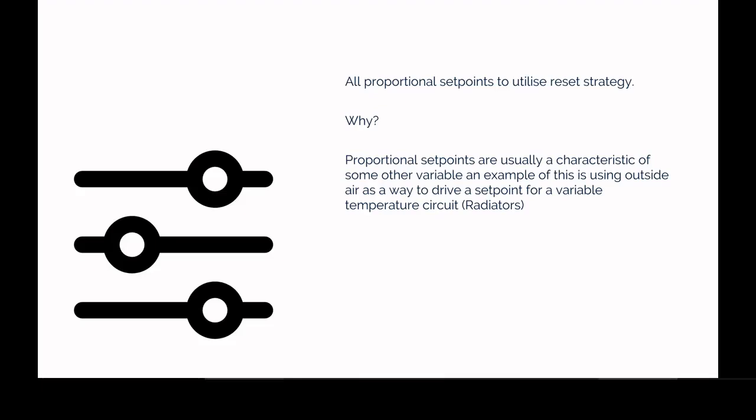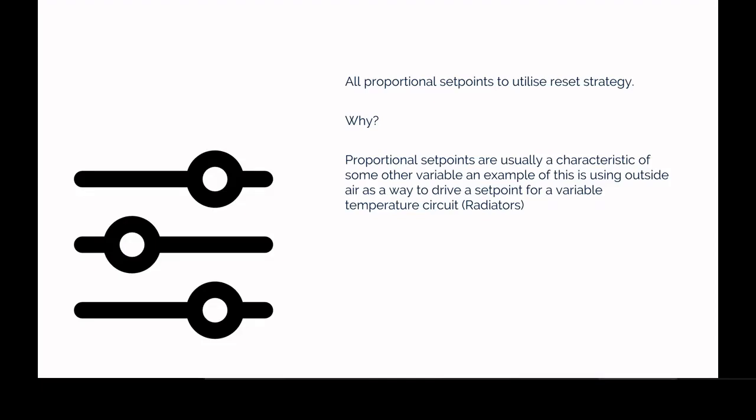If outside is really cold, your radiators will be really warm. As outside gets warmer, your radiator temperature will be cooler. It's just the way the scale operates. But the big problem is that a lot of the time that strategy doesn't take into effect things like fabrication within the building, so how well insulated the building is. So when you are providing a really hot 80-degree temperature because it's 0 degrees outside, quite quickly the space could get really, really warm. But actually the problem is it's too hot.